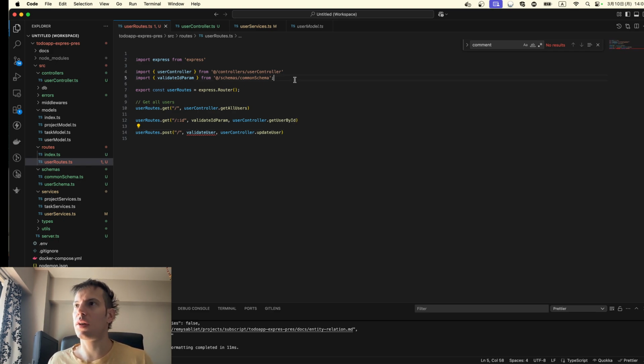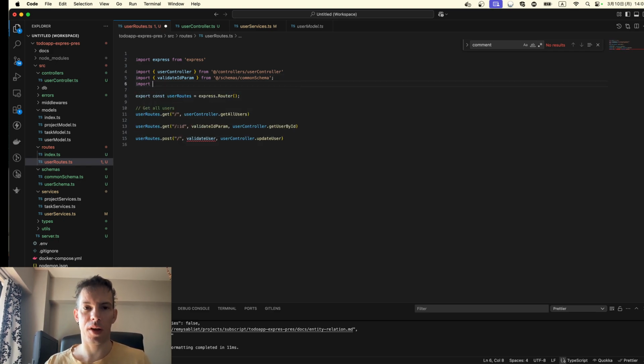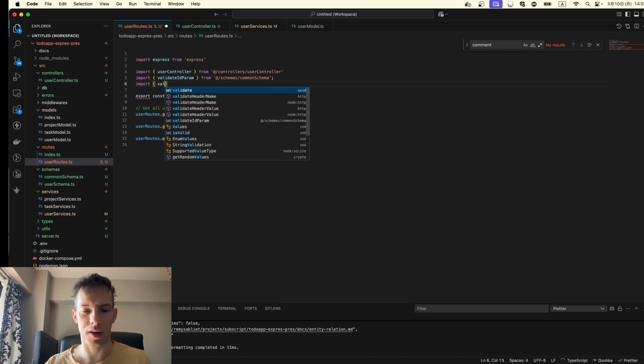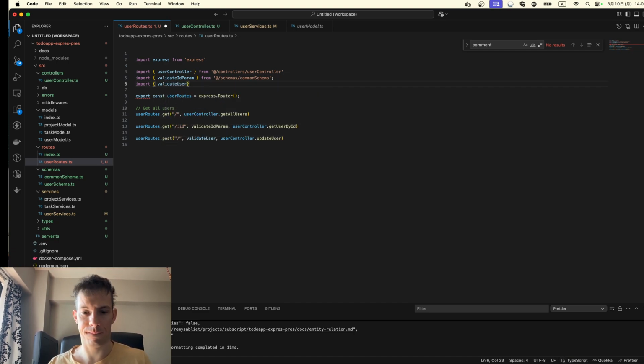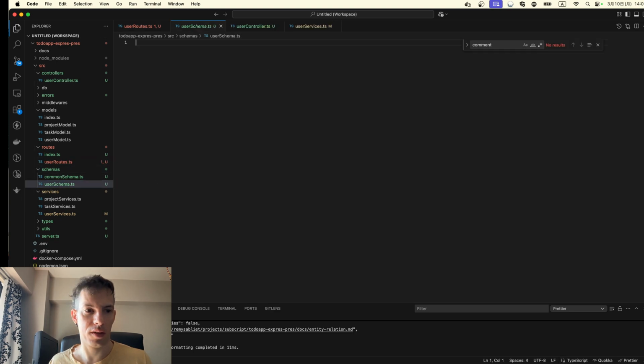We have not created it yet, but basically we have to create a new schema to validate the user. This is specific to user, so we have a specific file, user schema, that we are going to create.